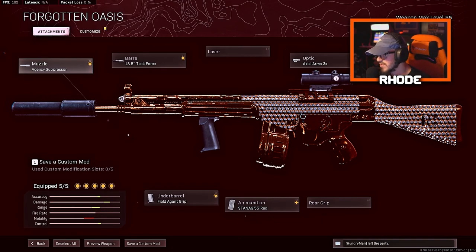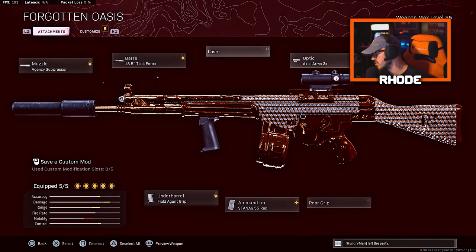So run the Agency Suppressor for the muzzle, Task Force barrel, Axial Arms 3x for the optic, the Stanag 55 round ammunition. And then for the underbarrel, we are running the Field Agent grip, which is horizontal and vertical recoil control. So man, this thing slaps. It's like the AMAX before the nerf, in my opinion.